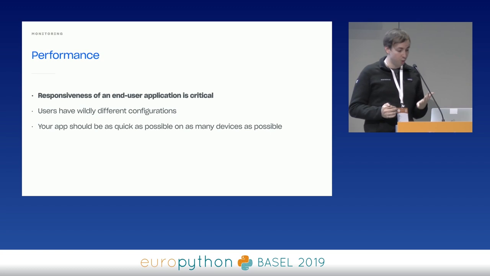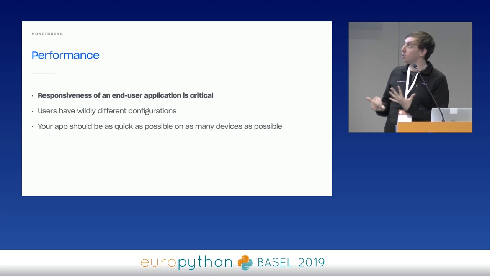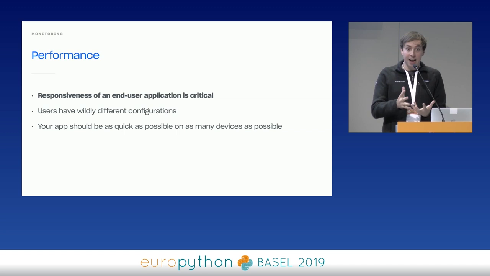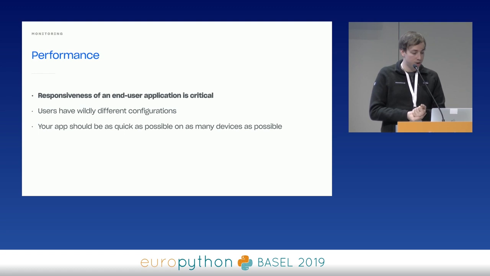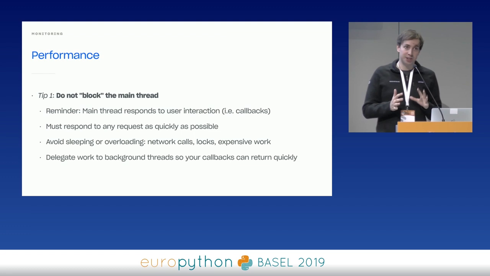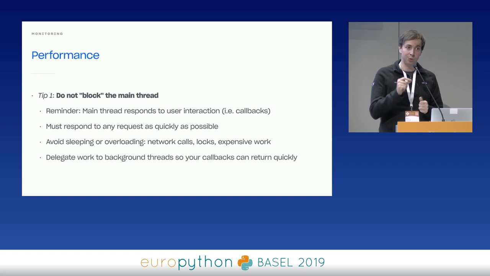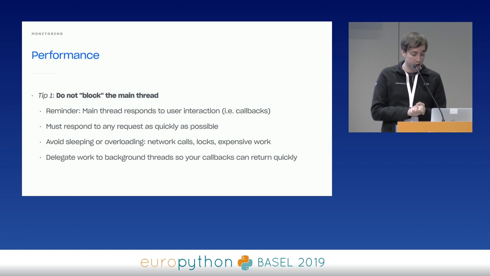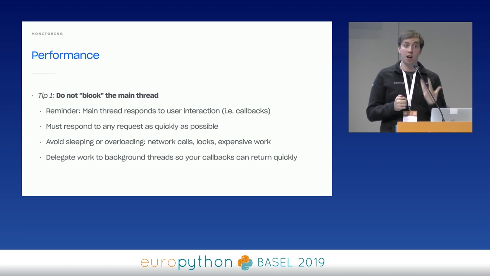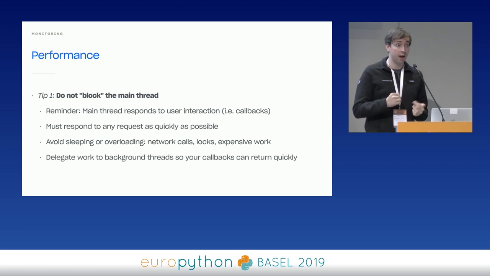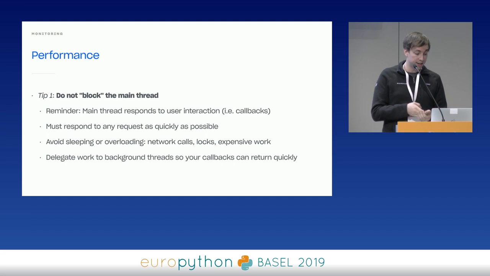We talked about how building a UI means entering the world of threading. Now that you're building an app, responsiveness is very important. Your users might not all be running the developer machine that you have, so you should strive to make your app run as fast as possible on any device. A few tips we've learned: first, don't block the main thread. The main thread is there to respond to the user's interactions with your app, so it needs to get back to doing that as soon as possible. Try not to do any sleeps or costly work in the main thread — delegate anything that can take a while to a background thread. Most UI libraries include ways to do this really easily.